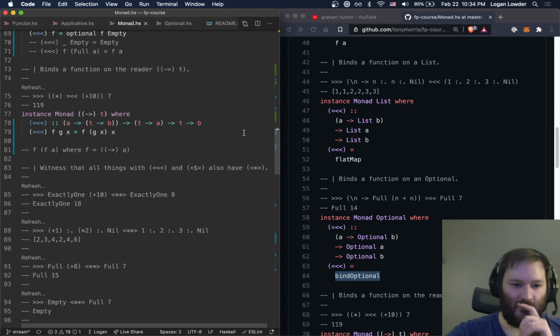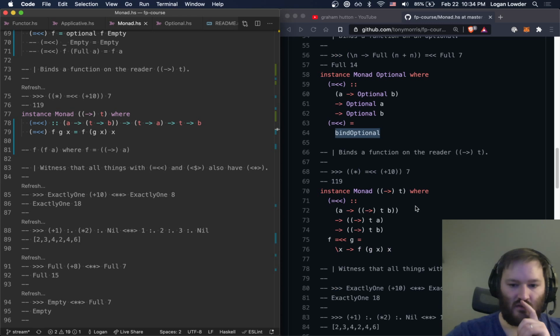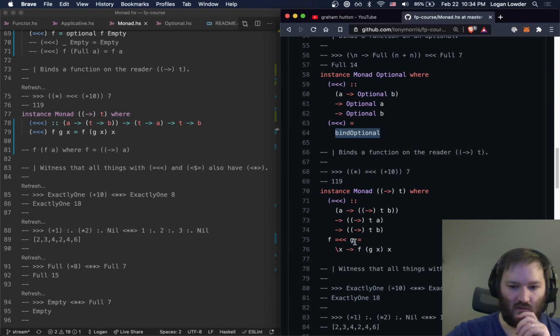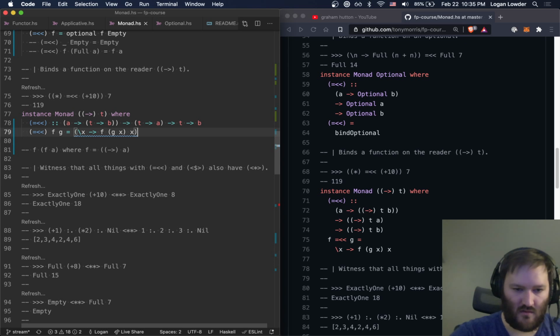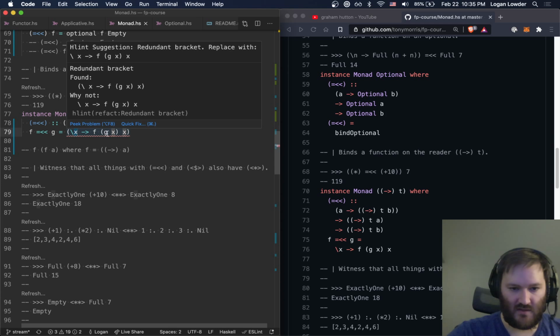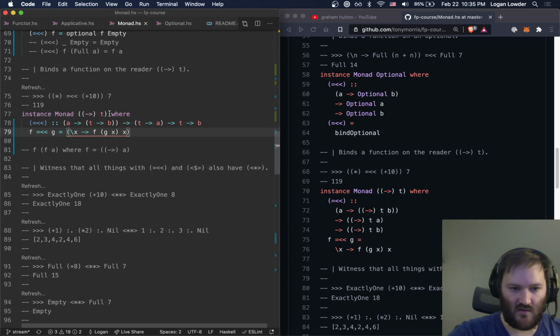Let's see. Monad. So he says F bound G is equal to lambda takes an X. Yeah, so maybe this is a better, more expressive way to write it. So if we redid this, we can take the X away here and put it on this side, and then rewrite this as infix. I guess you'd read this G bound to F. This is equal to a function that takes an X and applies G to X and F to that result to X. So here's an example.